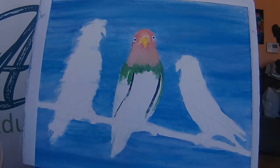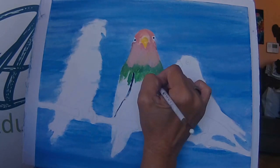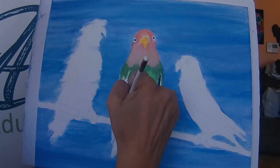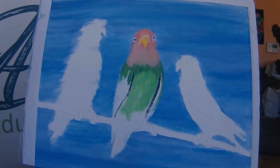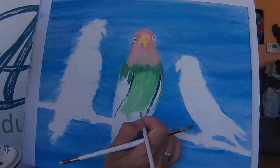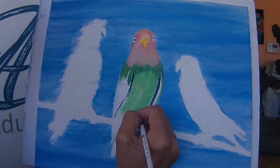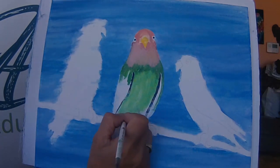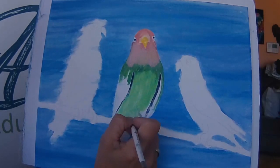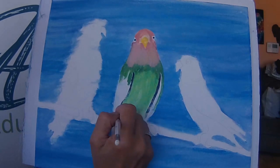I'm gonna switch to my number 8, or I'll be here all day. And just begin to work on this breast in here. Now, right in here is a leg. I just wanted to mark that area there. And we're going to go all the way down, right up against the wire.